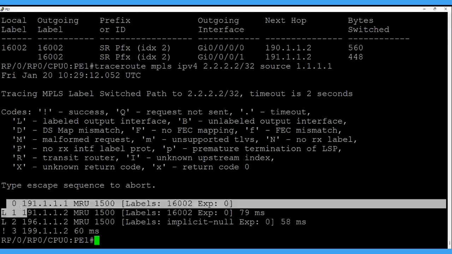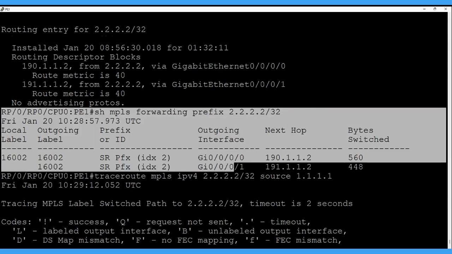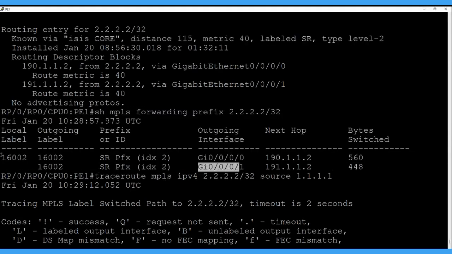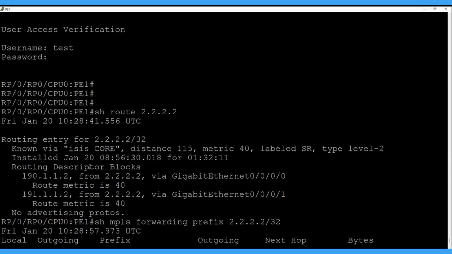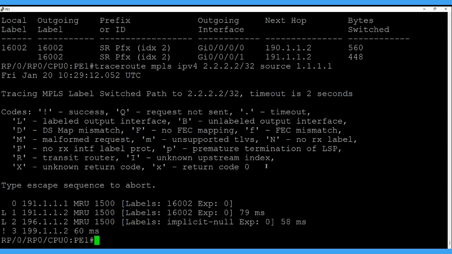We are getting the label path with 3 hops, and in the MPLS forwarding it's showing the two paths. We get the imposition labels, and these are the prefix-SID labels and protection, correct?